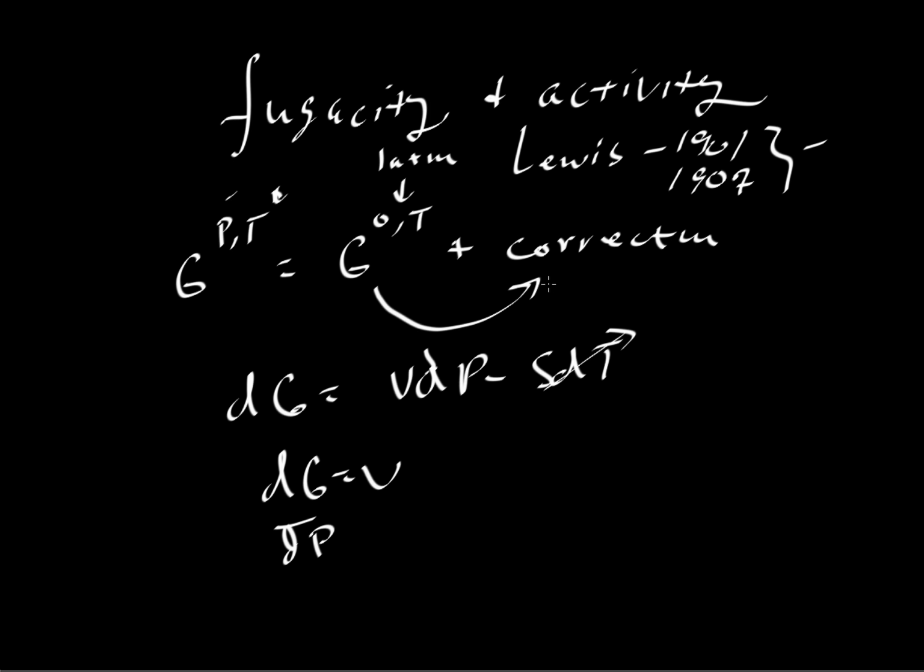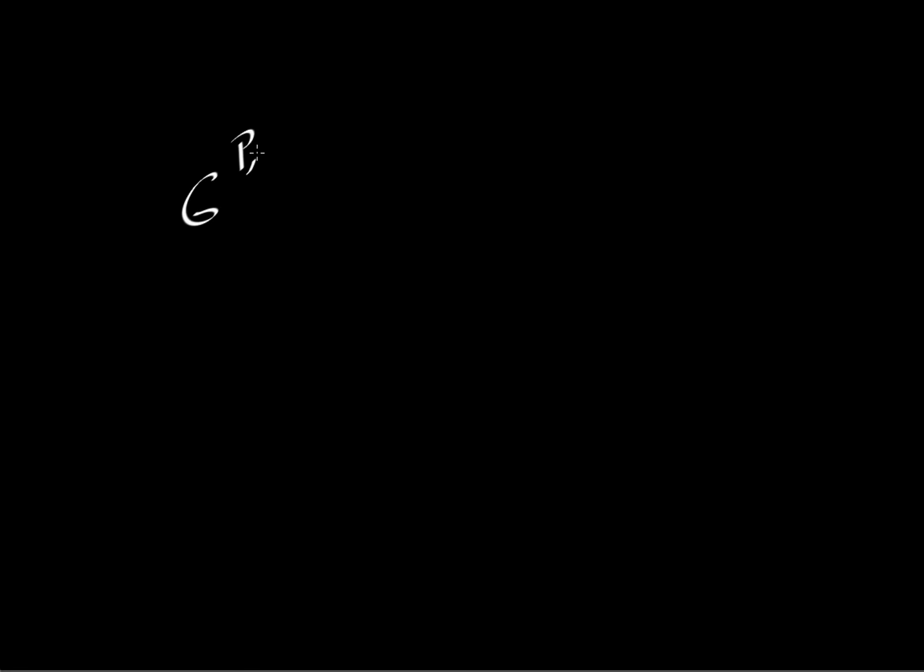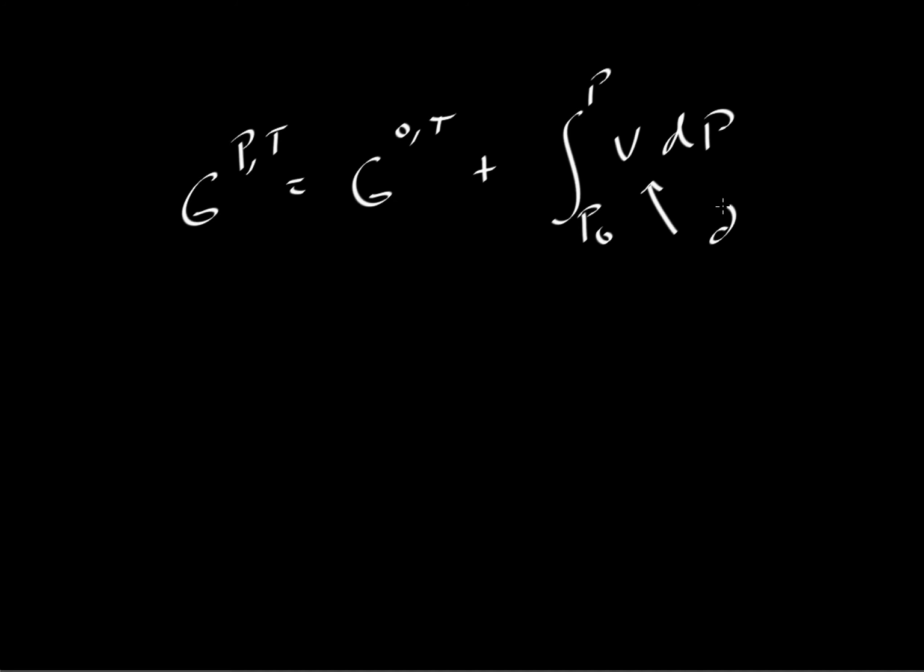So what we can do, let's erase the chalkboard, is the Gibbs free energy at pressure and temperature is going to be equal to the Gibbs free energy of the standard state at room temperature plus an integral where we integrate from 1 atmosphere pressure to the pressure of interest, putting over here dG/dP, which is equal to V, and then dP. So we're going to integrate over this. This thing here is our dG/dP. So that's equal to V. All right, so here also let's identify this. P naught is equal to 1 atmosphere. It doesn't really have to be our standard state. It could be any pressure or any temperature we like, but it'll just make this a little more convenient.